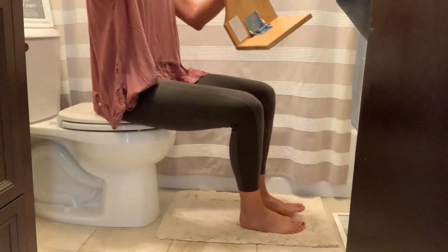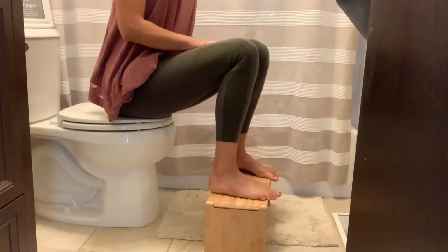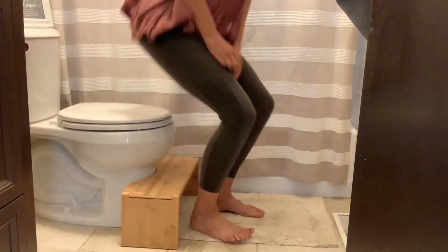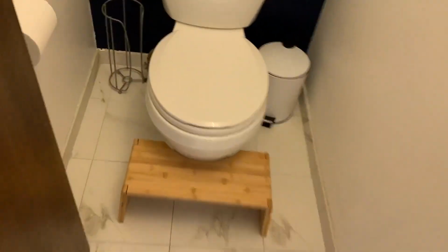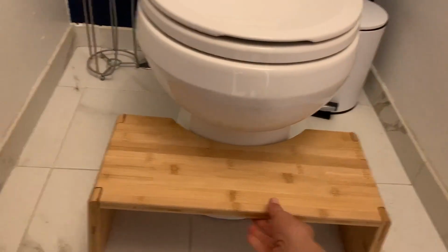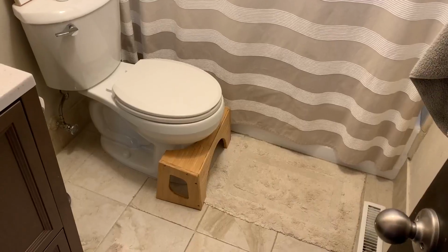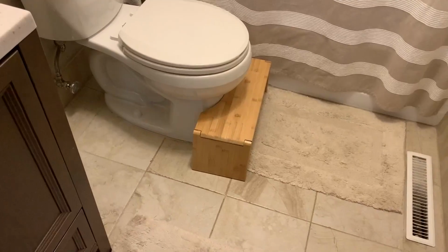So if you're looking for a Squatty Potty, either one, the adjustable one or the foldable one, are great. I highly recommend them both. For us, we chose the foldable one because of its versatility and the ability for us to take it with us when we travel. But you really can't go wrong with either one. Whether you choose the foldable one or the adjustable one, they both serve the same purpose. They're both bamboo. They look really elegant in our bathroom, and I highly recommend either one.